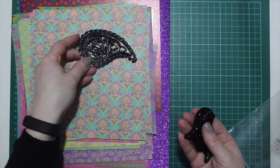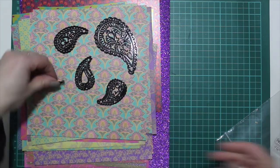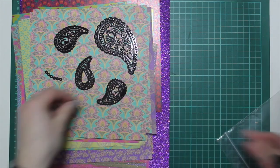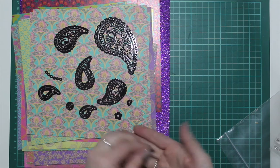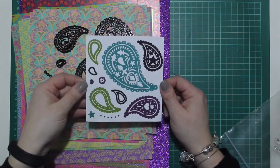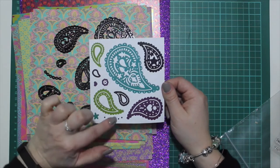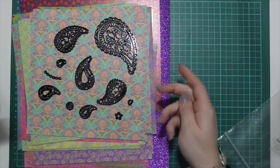Next up are the dies. They're very big — that's a very big one — and then there are a series of smaller ones. These are Paisley and sort of decorative designs. They're really nice. Here are all of the dies: you get a little flower, a little butterfly, a little heart, and a tiny Paisley. This is what the patterns actually look like when they're cut. This line here is just the dots, which is really cool. You could use it as edging, or you can actually build up a whole pattern with just these.